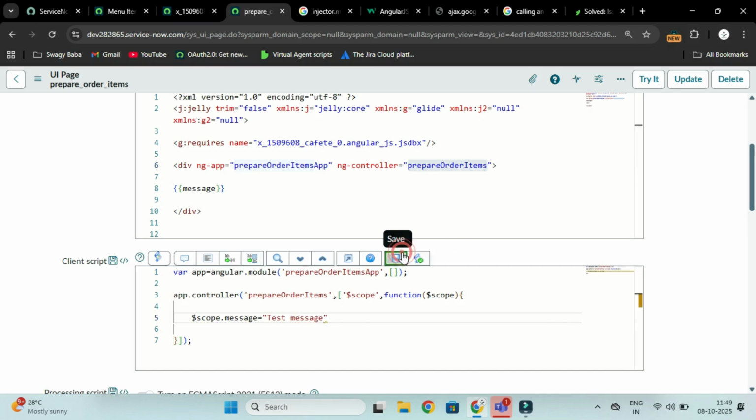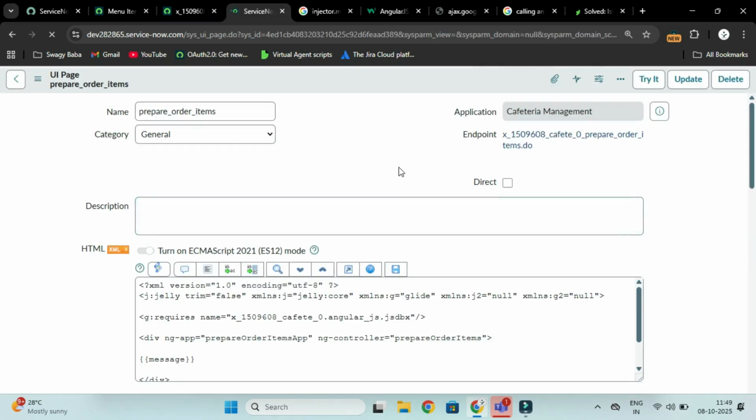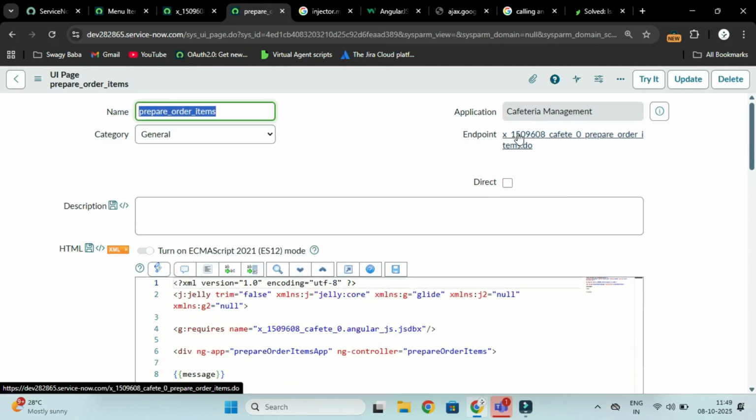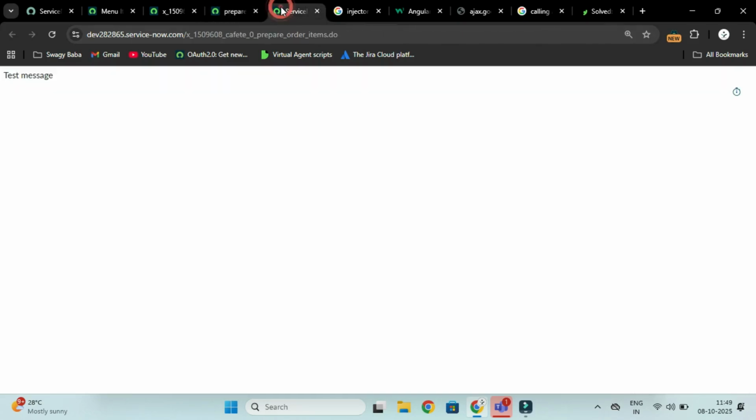Let me save it. Let's run this UI page by clicking on this endpoint. You can see that it's working perfectly.